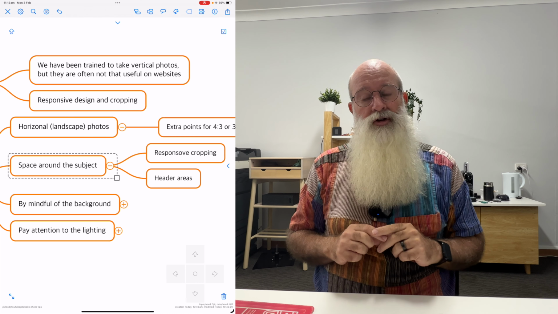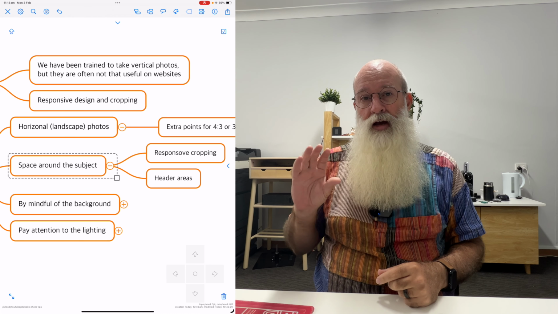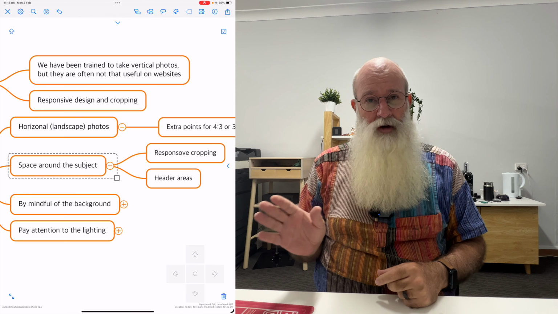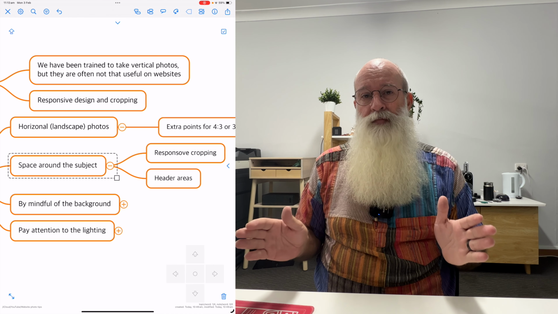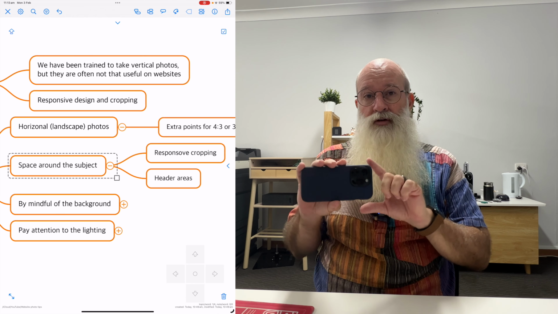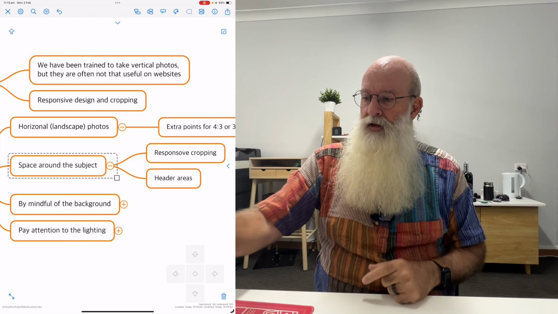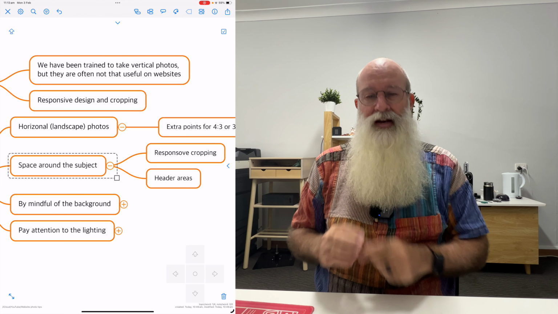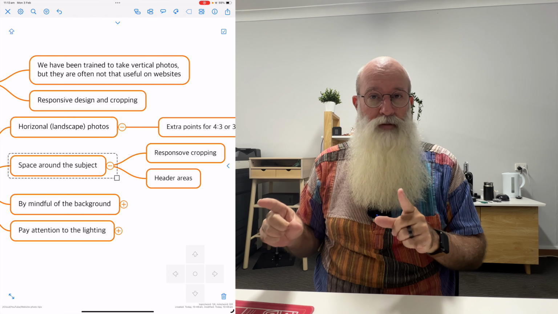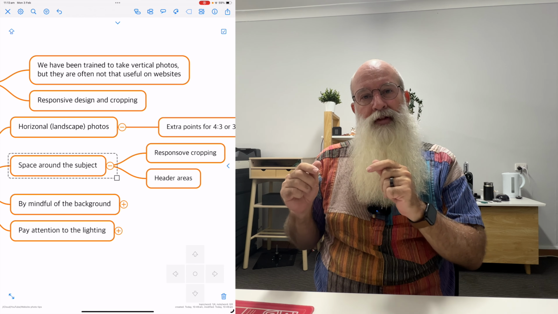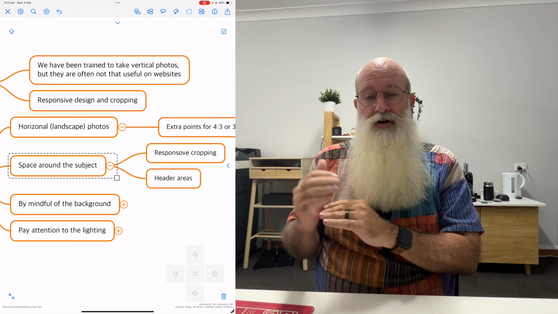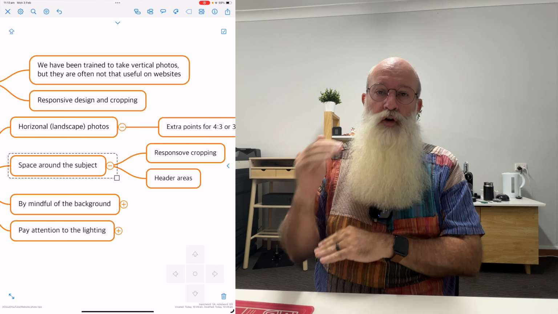The other thing to keep in mind is if we're using the photo in a header section of your website. If you look at a laptop screen or a typical desktop monitor, that aspect ratio is around about 16:9, which is pretty close to what your photo is going to be if you take it that way. It's about the same width versus height ratio of your phone screen, more or less. But if you think about looking at that on a laptop or a desktop, again, you'll notice that not very often is the photo that whole height.